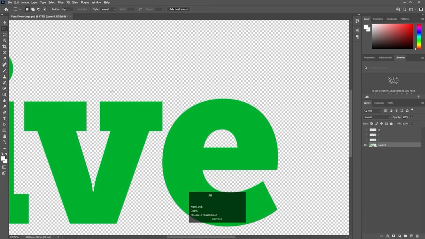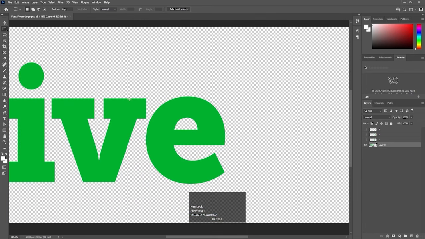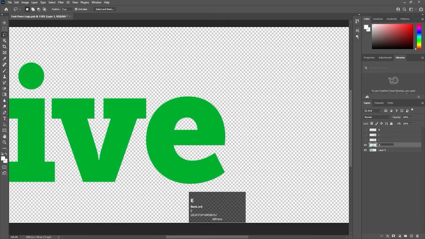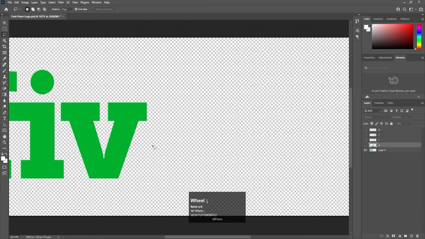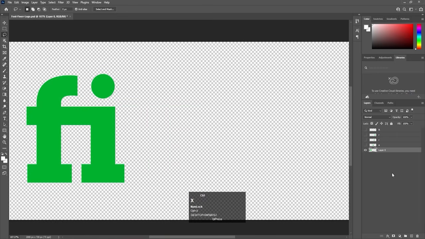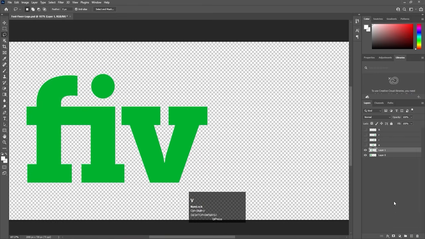So this time I'm going to choose the lasso tool. The shortcut key for the lasso tool is L. So you can simply press L and select this, making sure to select this layer, and we will select this E like this. I'll hit Ctrl X, create a new layer, press Ctrl Shift V, call this layer E, hit OK, and hide this. Again I'll select my lasso tool and select this V like this. I'll make sure to select this layer, hit Ctrl X, create a new layer, press Ctrl Shift V, call it V, and hide this.